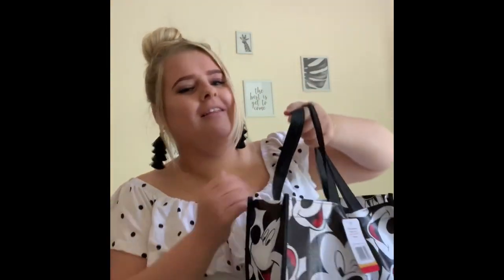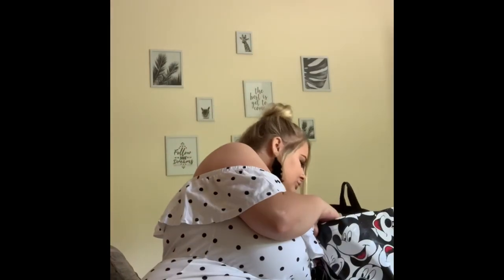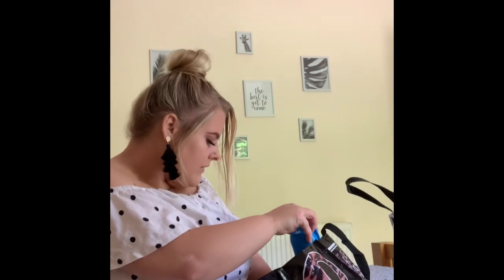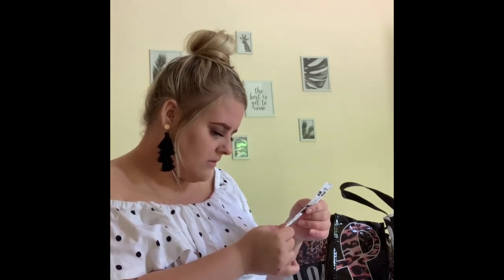Oh my God. Yeah, so when I say I went a bit crazy, I mean, oh, a little bit crazy. Right, this is the one with all of this. Right, so I've got my Wilko one. I actually got the least amount of stuff from Wilko. Am I for real? That is what I got from Wilko to show you.